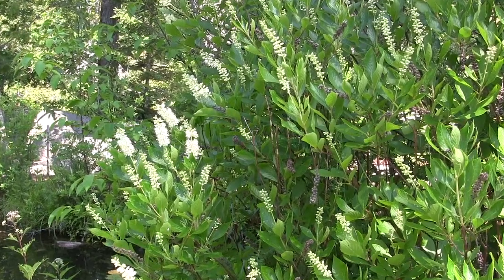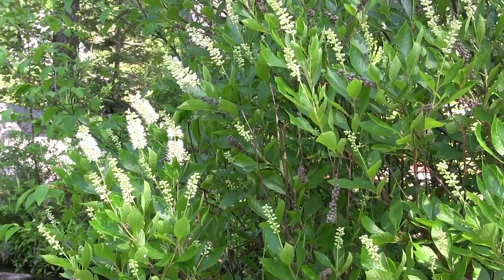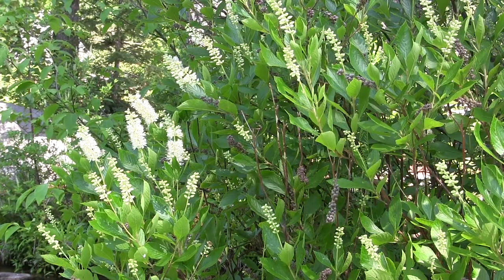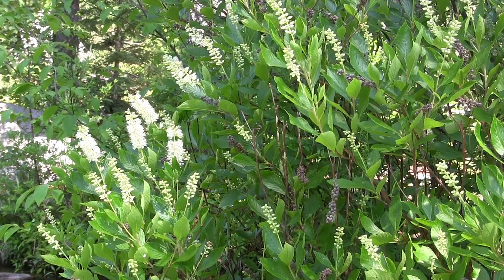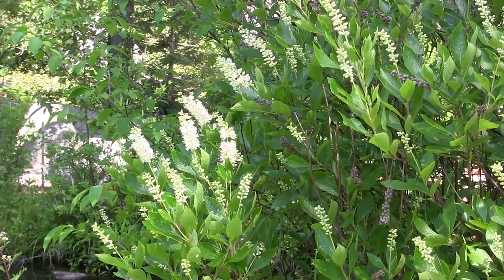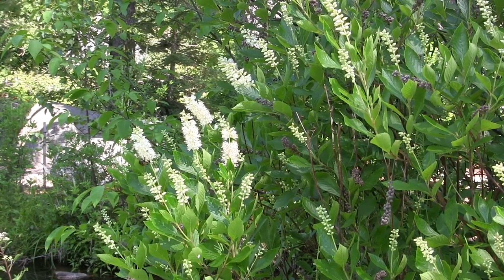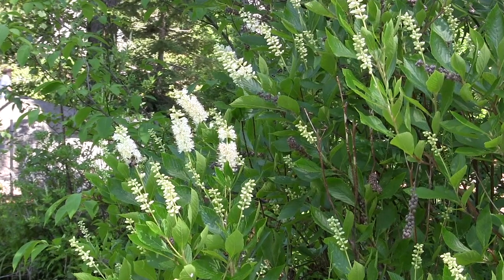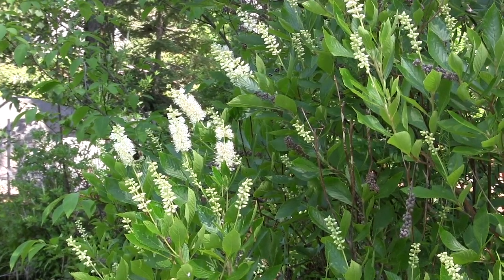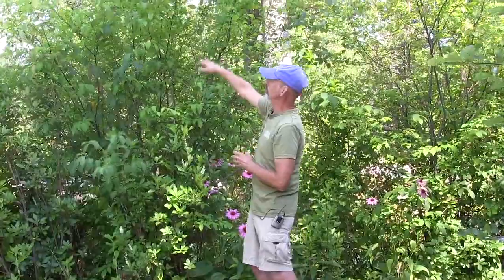It's a multi-stem shrub that will form a big thicket of stems over time. It could get up to 8 feet tall. Bright yellow fall color on this too, which is nice, so it also gives you multi-season interest. Just a wonderful late season flowering native shrub. It attracts many, many different types of pollinators, insects like your butterflies, your bees and such. Wonderful plant. Growing with that is a taller shrub.